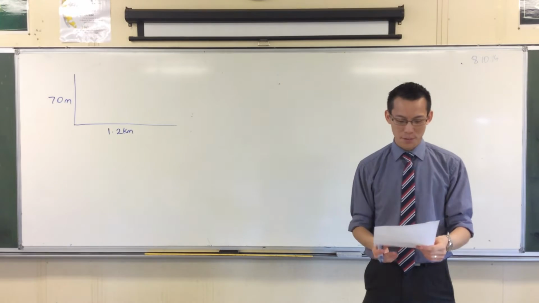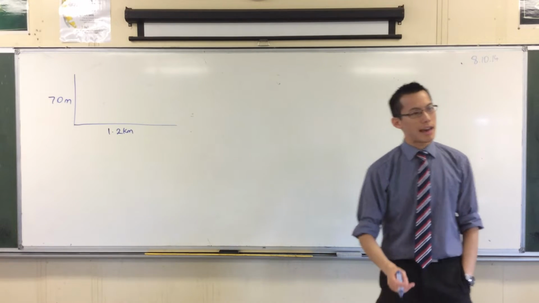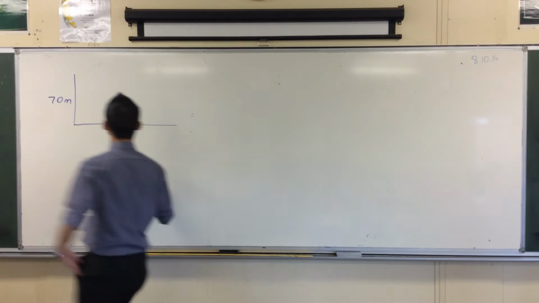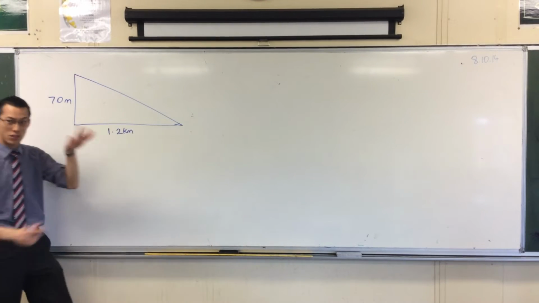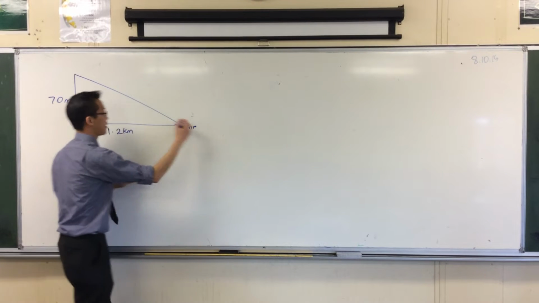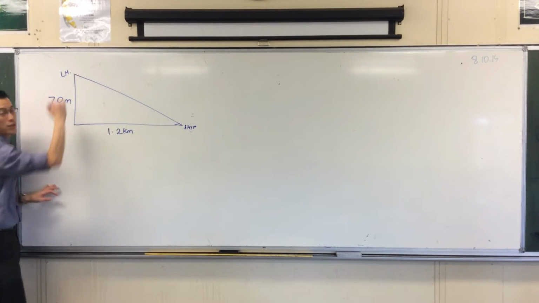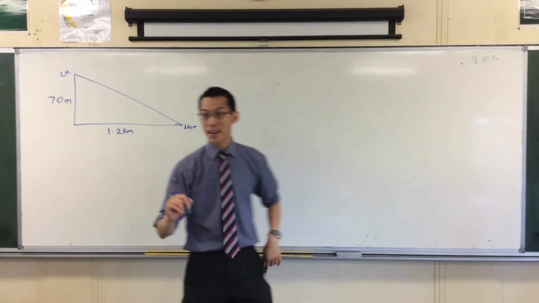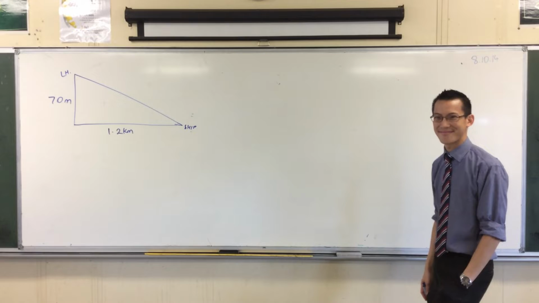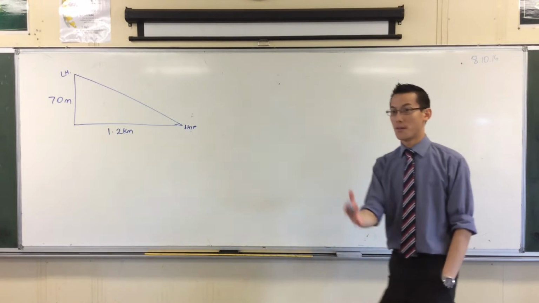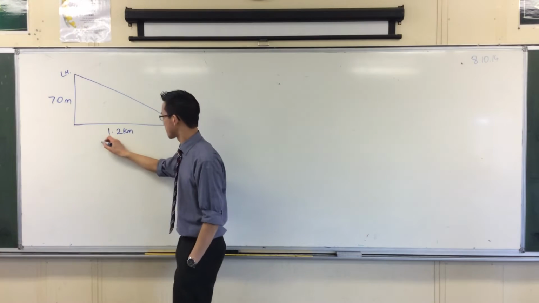What's the angle of depression from the lighthouse to the ship? So from the lighthouse to the ship. I might even just label quickly ship and lighthouse. Did you want to say something? Maybe I'm skipping a couple steps, but don't you have to convert them to 70 meters and 1.2? Okay, all right, good.